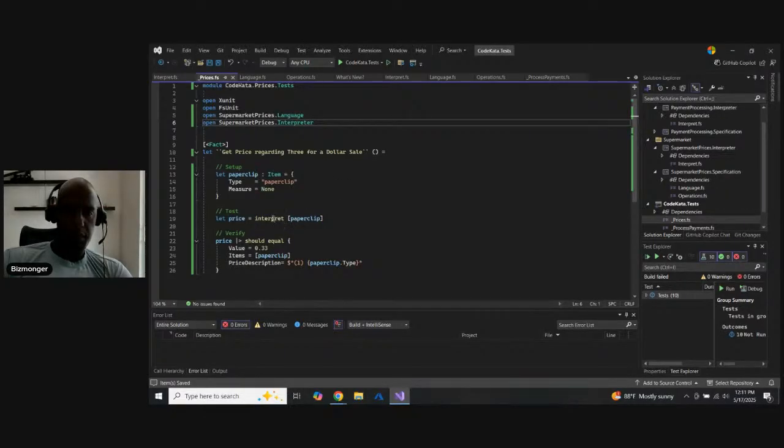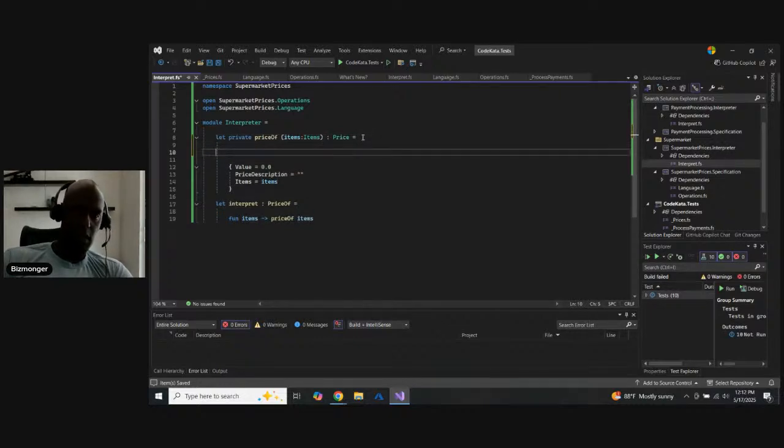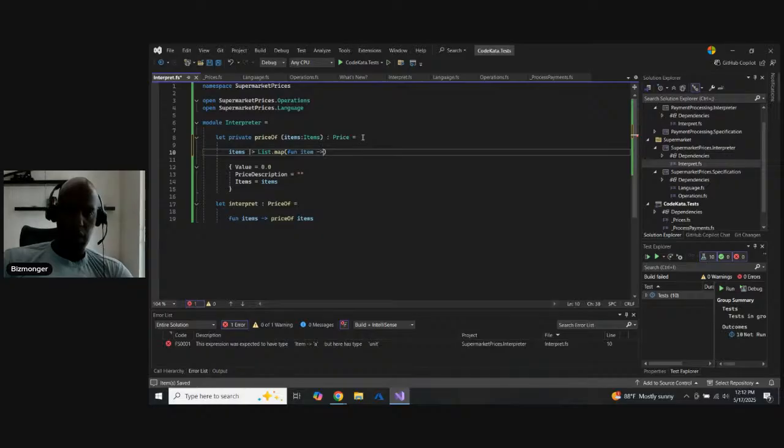But when we hit interpret over here, we should be able to say with items, we should be able to do a list dot map and then say function item, and then in theory we should be able to say get price, and then as for an individual item. I mean, that sounds wrong to me right now.